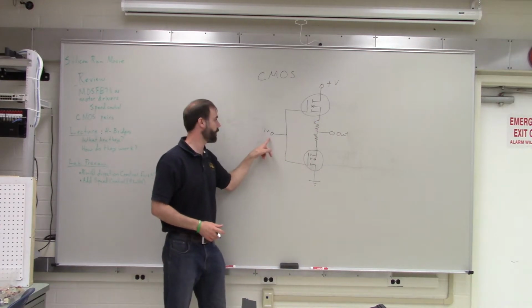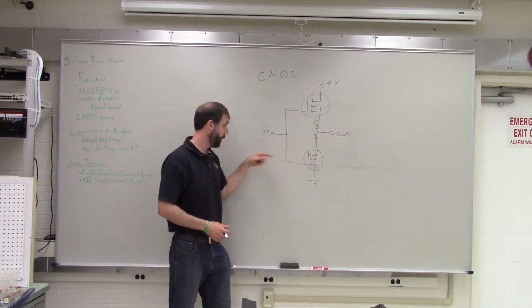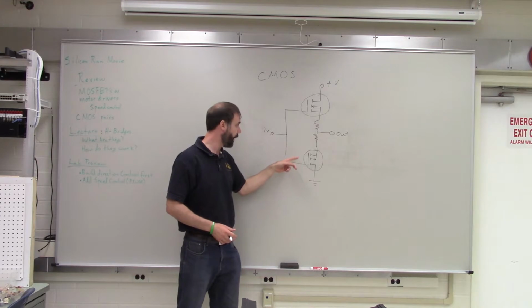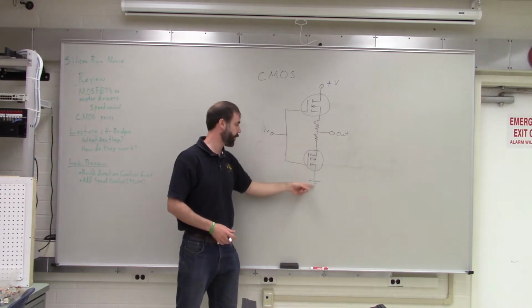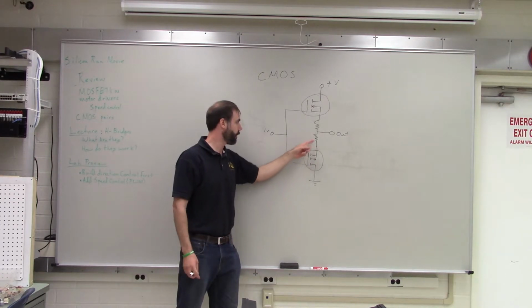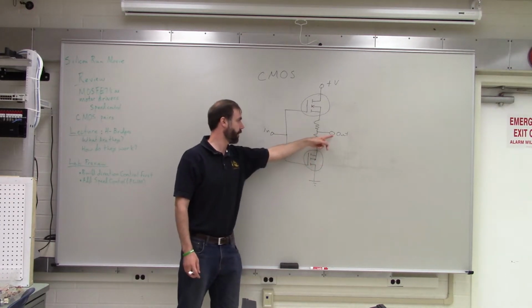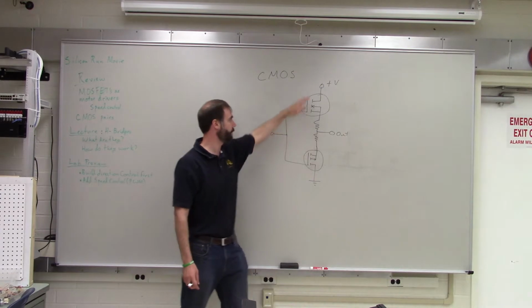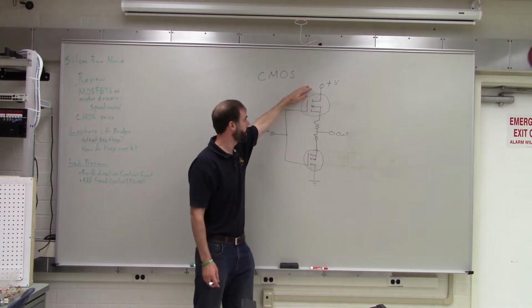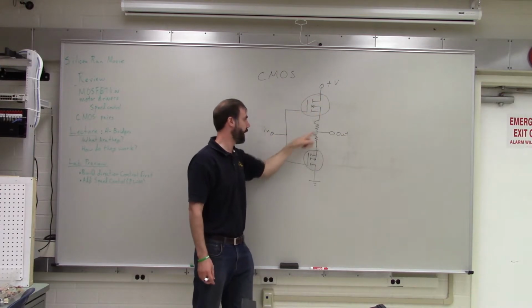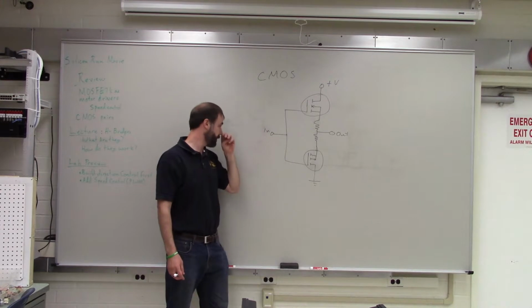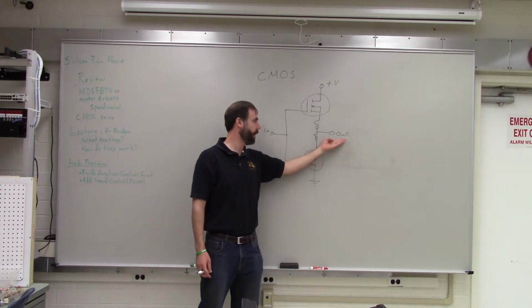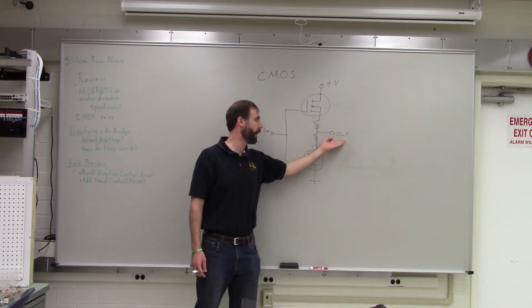When the input voltage is low, then it turns on the bottom transistor, which connects the output to ground, basically. Top one gets turned off. It acts like an open circuit, so the output gets pulled low. So this allows you to set the output voltage to either high or low.